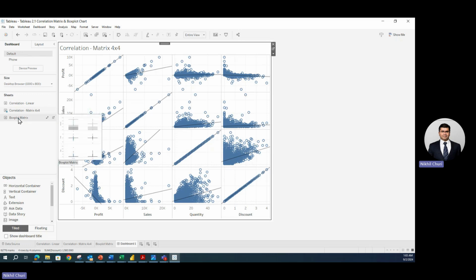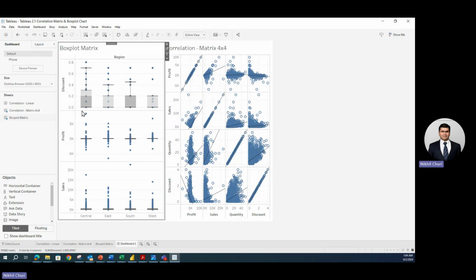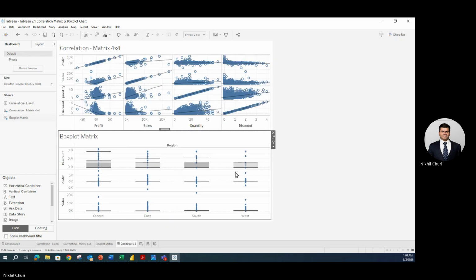On top of it, let me go ahead and add this box plot matrix. Let me try to fit it in sideways. If I do that, maybe this is a good representation, or I can still try to move it around. Maybe I'll take it down here. Maybe this looks too busy, or maybe yeah, this is good enough. So I have 2 layers here, and similar to what we did previously, I'm going to center this out.